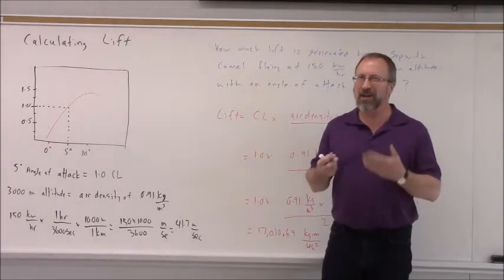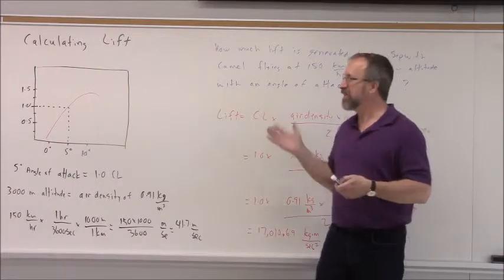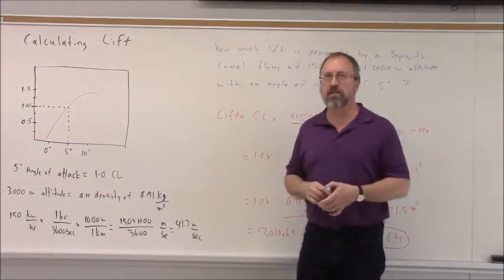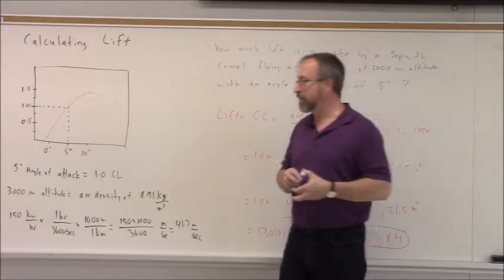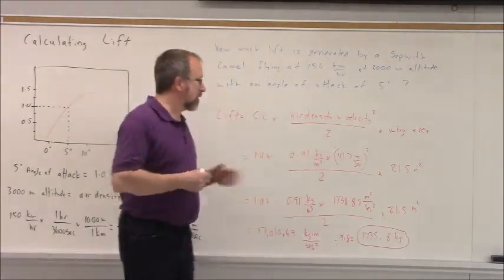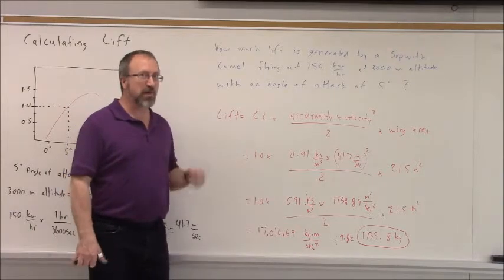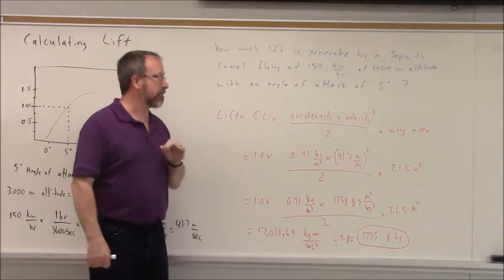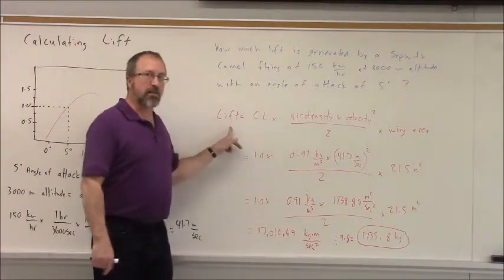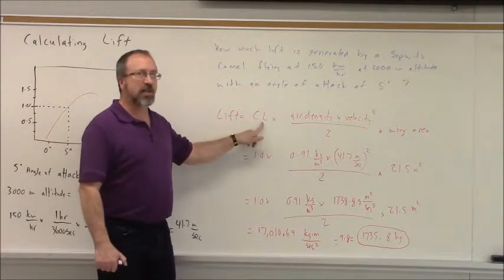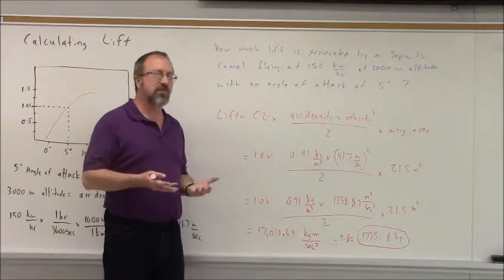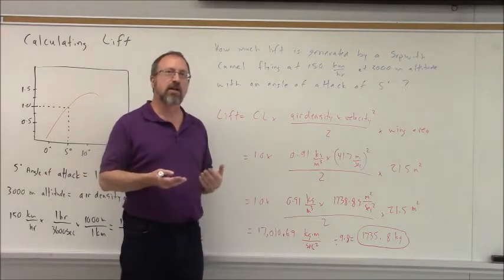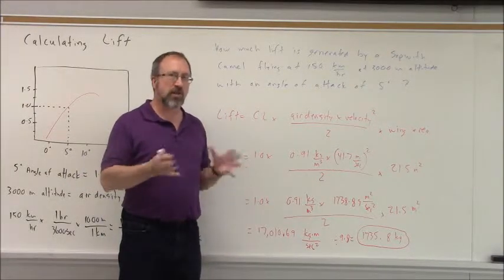Last class, we did some kind of complicated calculations about lift, how much lift is being generated by an aircraft. And I pointed out the essentials of making that calculation. We have to consider this formula, which seemed pretty complex. We broke it down. The lift being generated is this thing called the coefficient of lift, which is something the manufacturers come up with based on wind tunnel tests and other tests with their airframes.